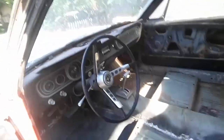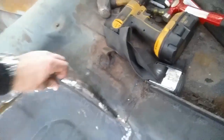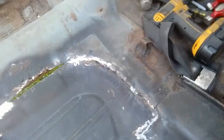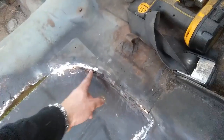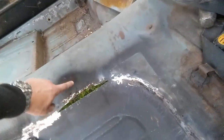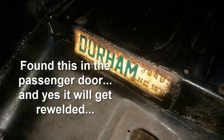Here's what we got so far — ugly, but workable. I'll explain what butt welding is: you take a die grinder, you cut straight across through both materials, you remove this piece, and then if you have a flux core welder you're pretty much screwed because you're just not going to be able to do it right. You make a huge mess, you grind it down, and then you're probably going to have to go over it again because there's a bigger gap. I'm still going to have to cut a patch here because there's a lot of rust — it's paper thin. I'm still going to have to patch the seat riser too.